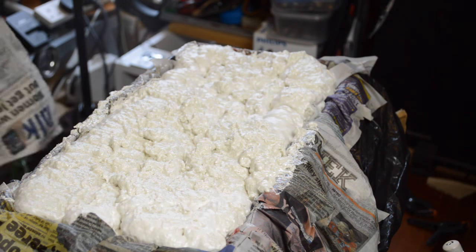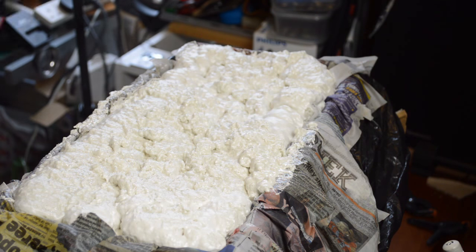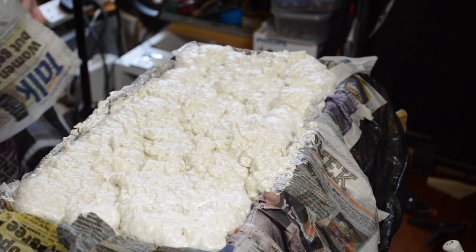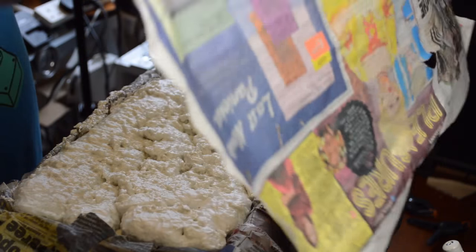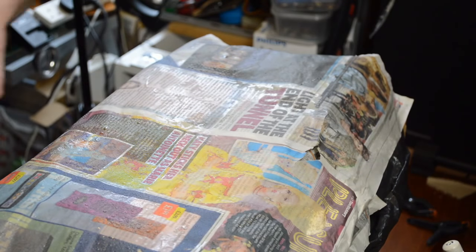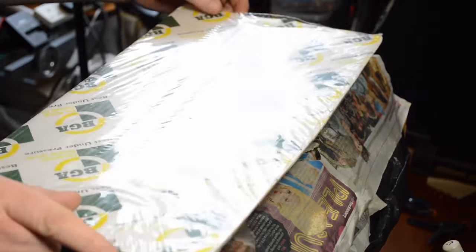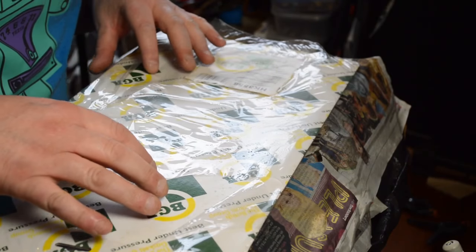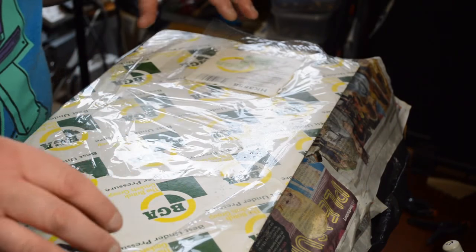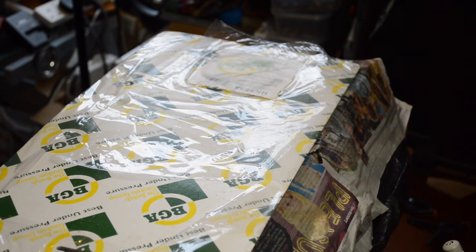Okay, so it's only been a few minutes, but you can see it's already expanding. And I've just had another brainwave, which is to apply another piece of paper over the top of this and then place something on top of that. And I'm using the board from a head gasket kit.